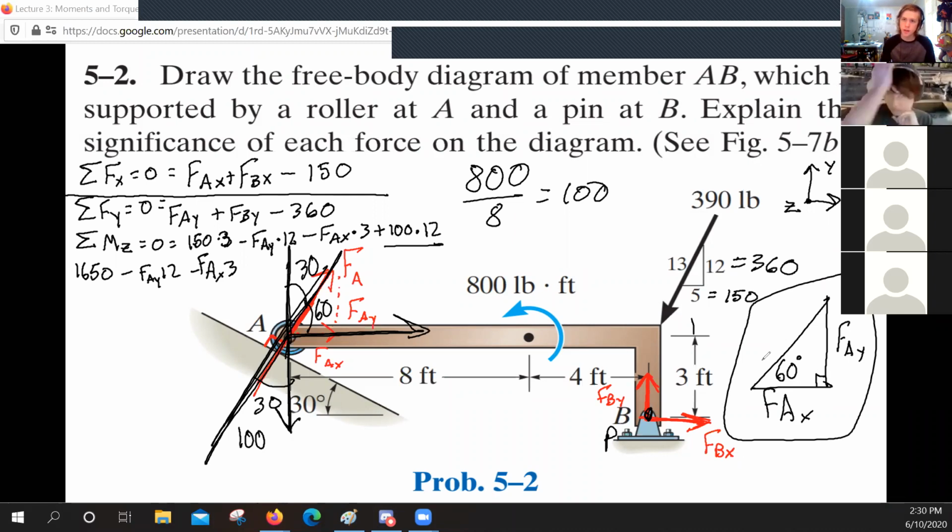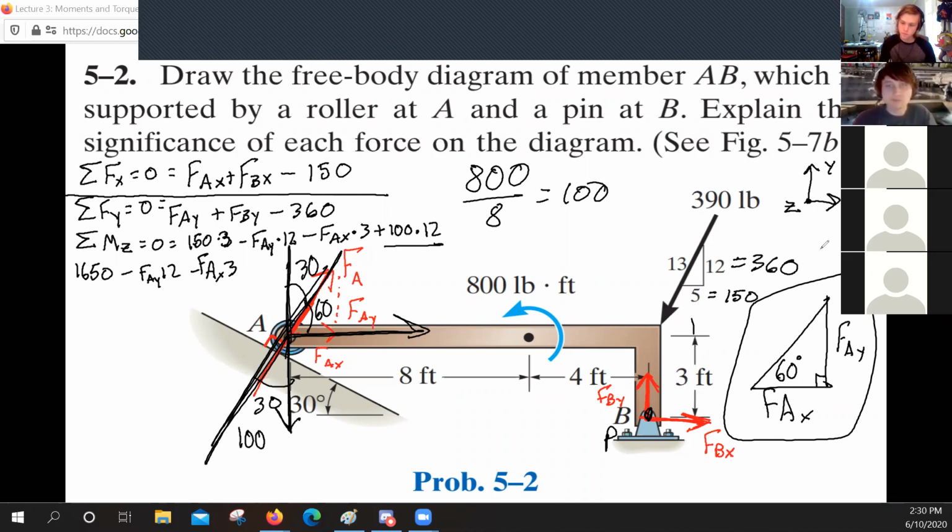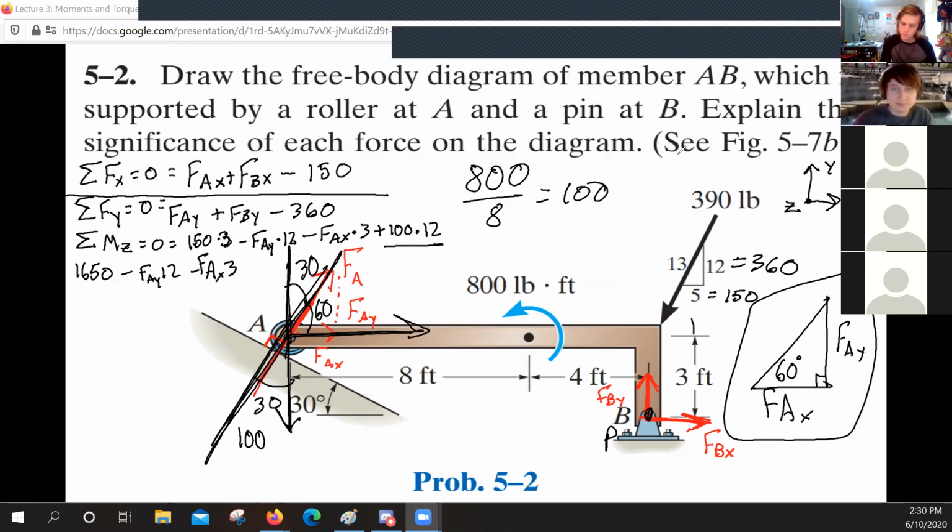So what trig function would we use for that? Would we use cosine? Not quite. Okay. So here's the hypotenuse. Here's our opposite. And here's our adjacent. And we want to relate the opposite and the adjacent, okay? So which trig function looks at the opposite and the adjacent together?